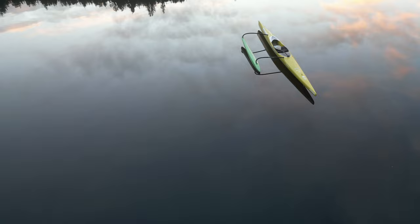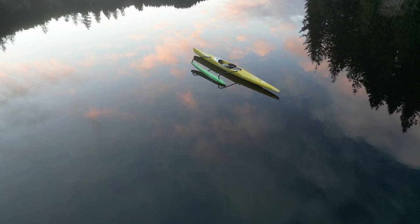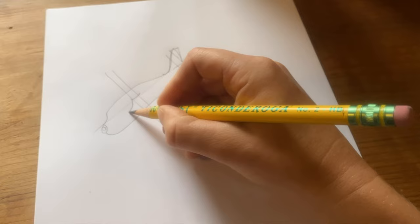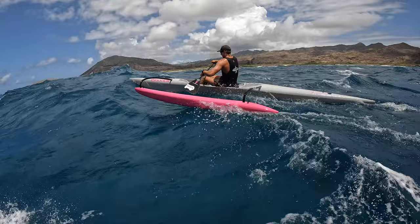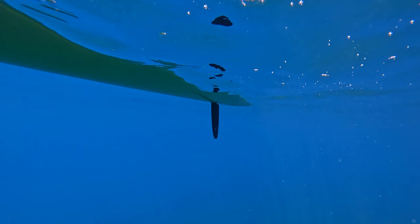Pick a rudder — any rudder. We have four different rudders. As we started thinking about things, we realized we can't design a rudder like a jet plane because jet planes move really fast and canoes move kind of slow. If you take a real good look at it, it kind of looks like a Cessna wing. Jets and Cessnas — canoes to me are Cessnas. A Cessna is a small plane that flies at slow speeds, which means it needs more lift to get off the runway and can fly at a slower speed without falling out of the air because it has better lift. So we decided to design our rudders more like a Cessna wing to give us maximum lift and minimum drag.